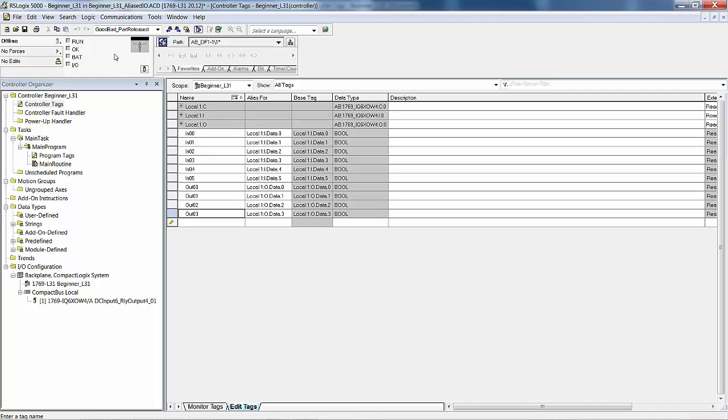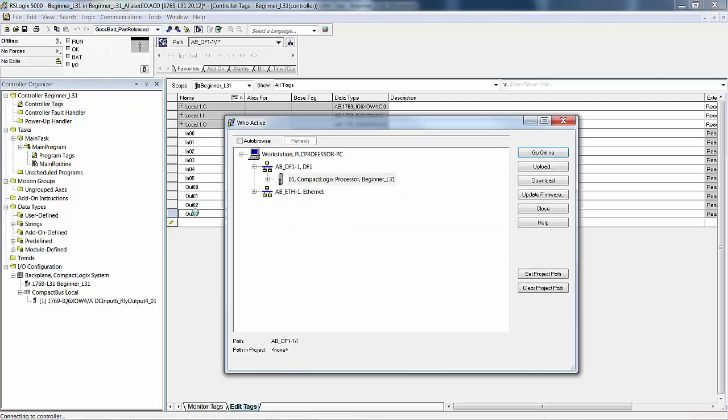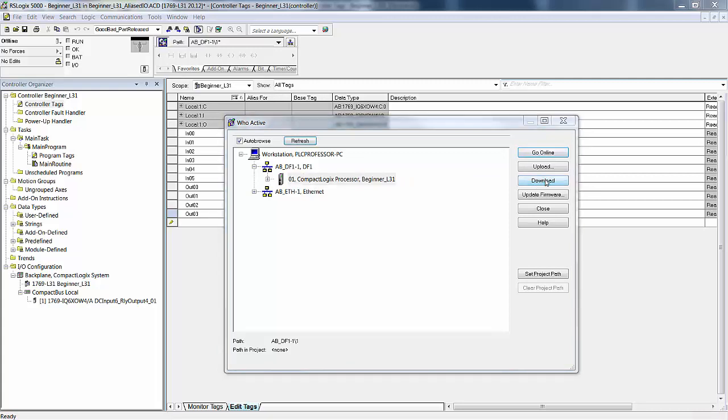If you look up here in the online toolbar, you see the key switch right here. But because we're offline, RSLogix 5000 does not know what position that key switch is in. That's why it's displayed kind of grayed out, and you don't see anything selected. That key switch you want to put over here into the left-hand position. That's the run mode. Okay, so right now the processor's in the run mode. We're going to select communications, who active, wait until we make sure we see the processor, and then we're going to select download. And we're going to demonstrate what we demonstrated in the manual with a little discussion.